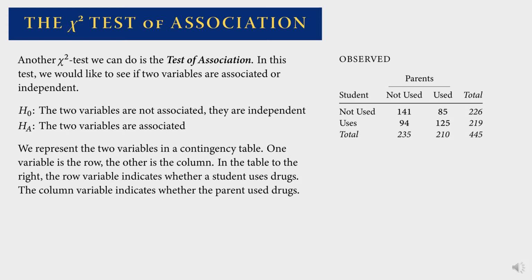Here, I've got a table of students' drug use versus parents' drug use. I got this data from the OpenIntro package in R. And I don't know if the parents' drug use refers to both parents or at least one or what, but the idea is we want to see if the student's drug use is associated with the parent's drug use. We'll assume that there is no relationship and look for statistical evidence to dispute that.